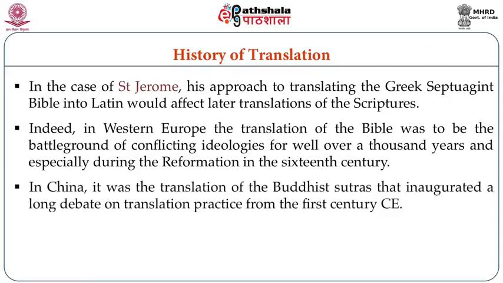In China, it was the translation of the Buddhist sutras that inaugurated a long debate on translation practice from the 1st century CE. The practice of translation was considered to have secondary status. People regarded it only as a means of learning a new language or of reading a foreign language text if one did not have the linguistic ability to read the original.